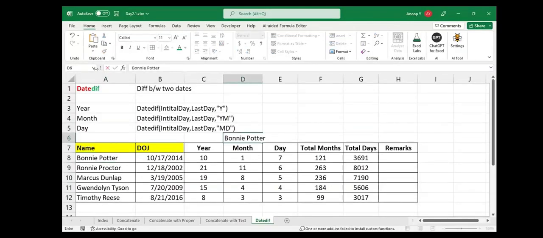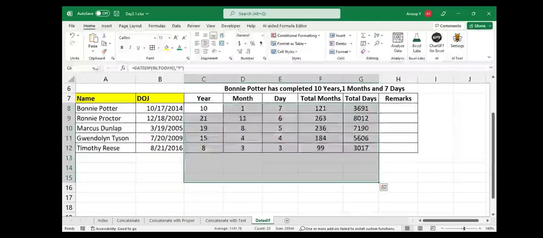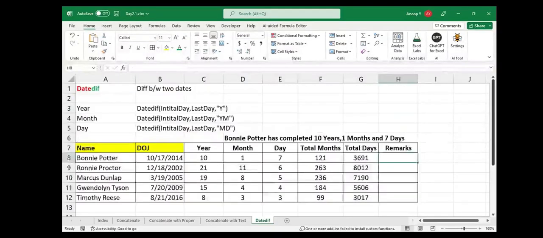Like Bonnie Potter has completed 10 years, 1 month, and 7 days. So it should come like this. I'm looking for this kind of output in the remarks column for each and every employee. So first perform this at your end, and then complete the remarks.